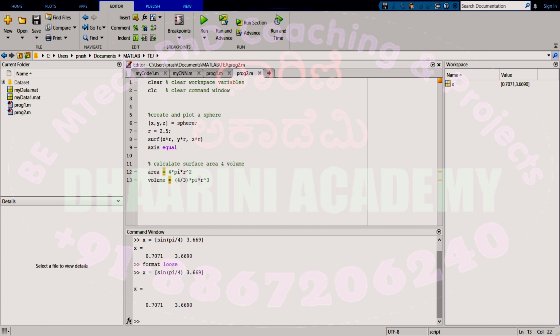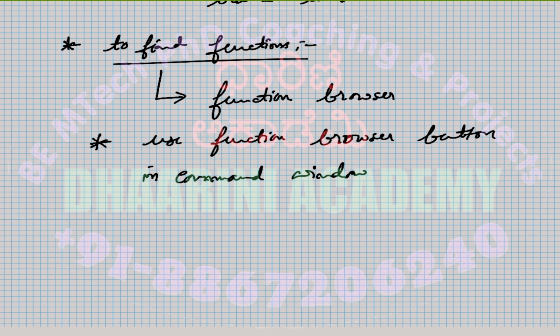When we do so, MATLAB tells you that if you want to find the mean, then these are the options you have. You can click over there and select the appropriate one from there. Okay, so that is finding out the particular functions from the function browser in the command window.